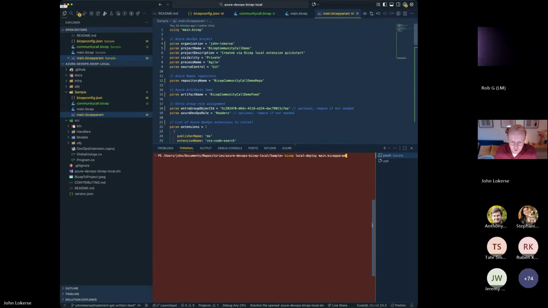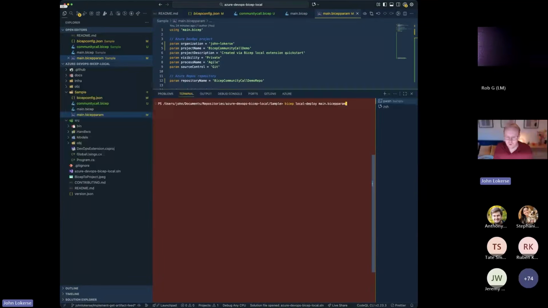If we go to the console, we are going to run the command to actually deploy. You can run bicep local deploy main.bicep param, which deploys the actual main.bicep. So if I hit enter, let's pray to the demo gods it works.